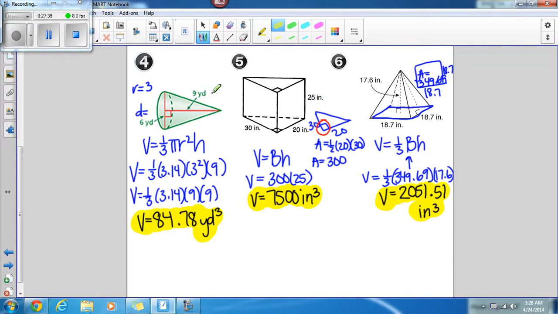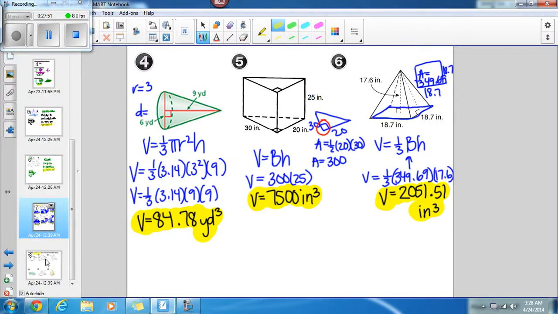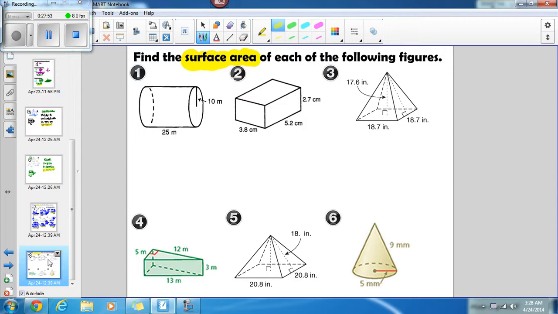So, we have 4, 5, and 6. Here are answers. Again, if you need to pause and look at where my work is coming from, feel free. Hopefully it's clear and easy to understand. Otherwise, when you're ready, we have the next 6 problems. This time you're finding the surface area. I'll go ahead and do the problems on my own. So I'm going to pause this, do the problems on my own, and then you go ahead and do the problems on your own. Alright?